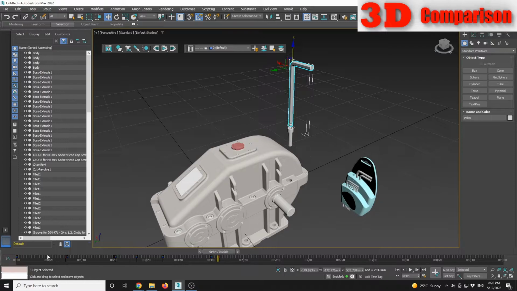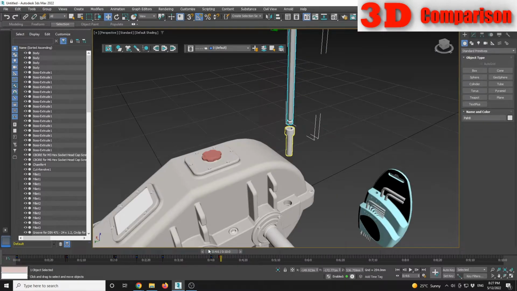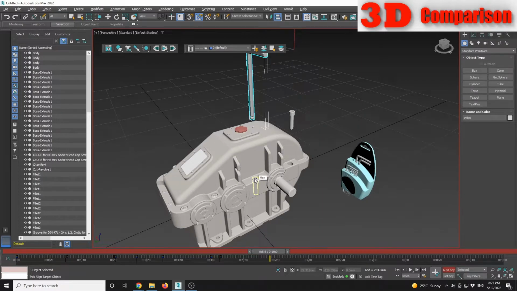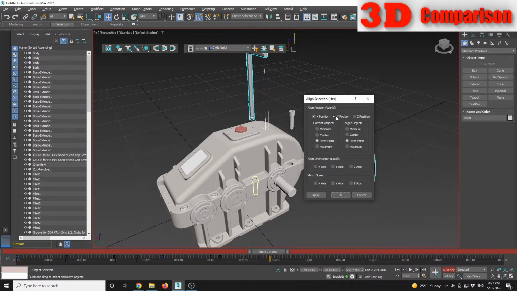So if I'm gonna select the Allen key, I'm gonna see all the animation is positioned on the timeline over here. So starting from the 4th second and the 6th frame mark, I'm gonna go again to set auto key, set keys, and until the next seconds over here. Again, I'm gonna press Alt and A. I'm gonna have the align button, and I want to align the Allen key to the following hex bolt, but only on Y and X position, not on Z.